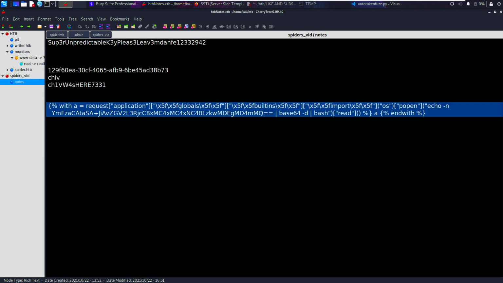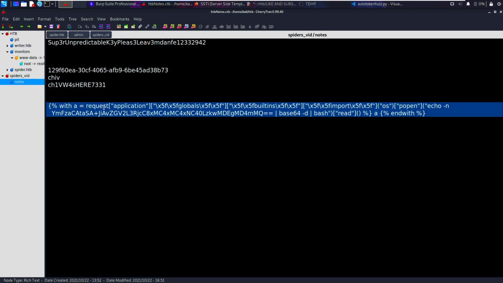The way that Python works, at least in Python 3, is it starts off with an object, and then within there are the attributes the object has access to. That isn't the best explanation. I should probably do some more research on how it works. But basically the point is that we are accessing the attributes of this request global parameter using the square brackets, and then we can make our way up the tree to get to the global.